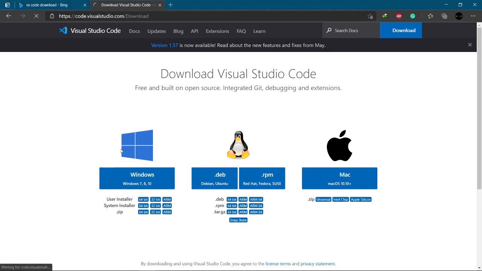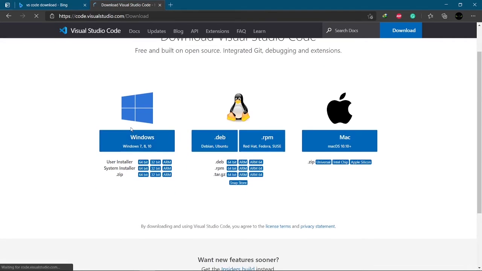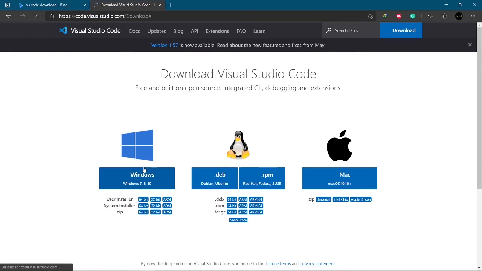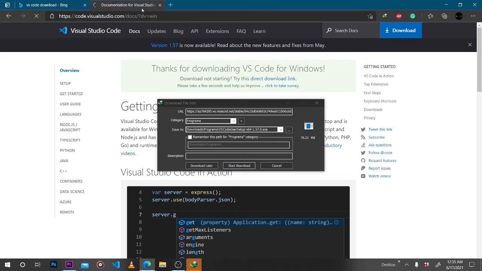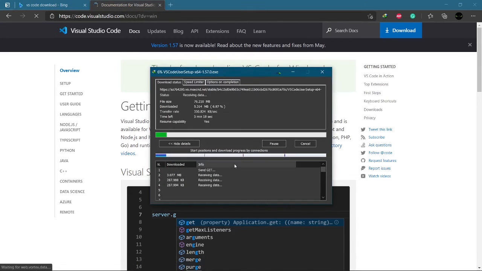Download VS Code. VS Code is available for Windows, Linux, and Mac. Depending on the OS you are using, you are free to use any of these versions. I'm on Windows, so I'm going to go for the 32-bit, 64-bit installer. From here we can download our VS Code. Start download.